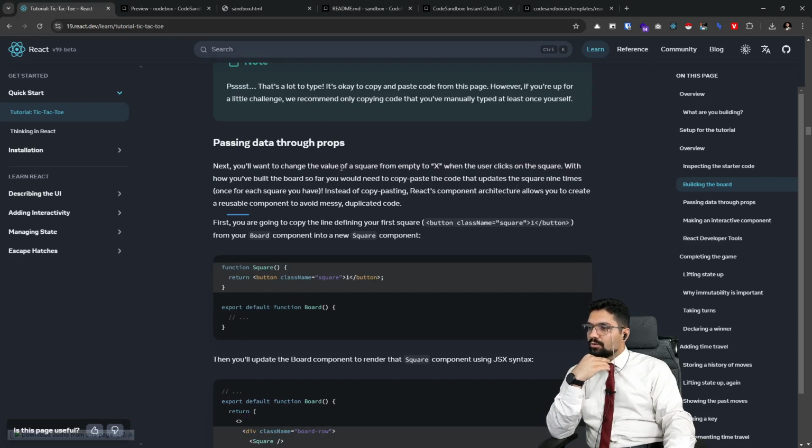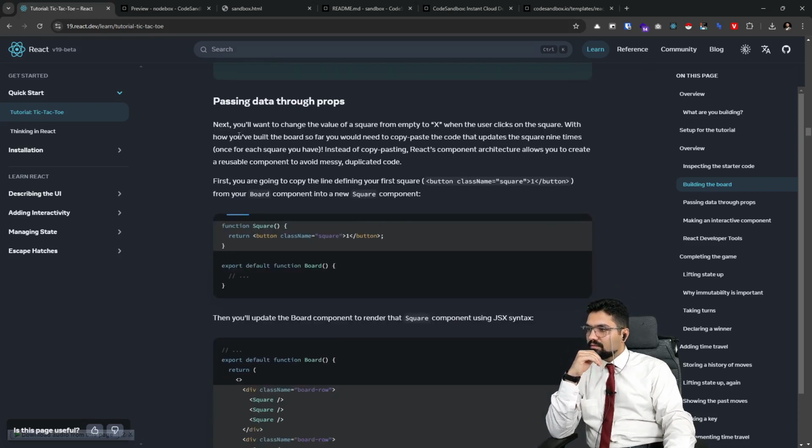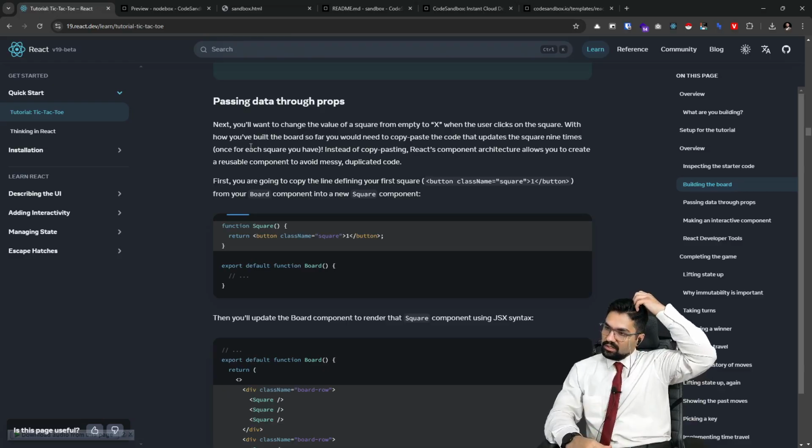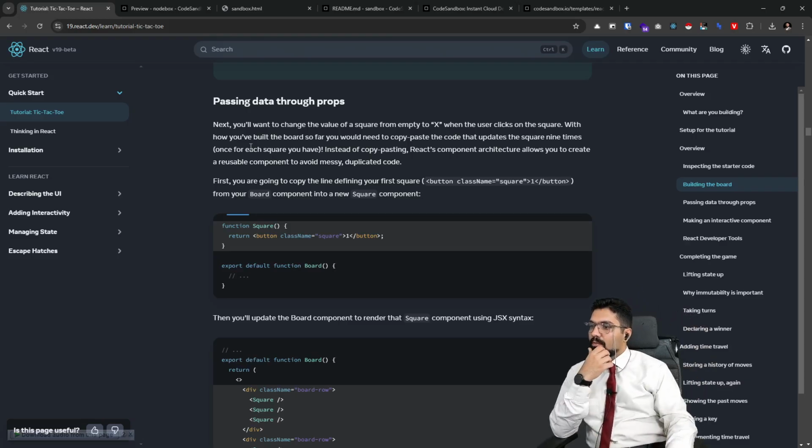Passing data through props. Next, you'll want to change the value of a square from empty to X when the user clicks on a square. With how you've built the board so far, you would need to copy and paste the code that updates the square nine times, once for each square you have.